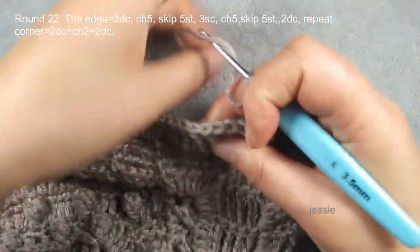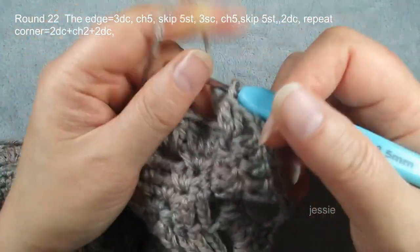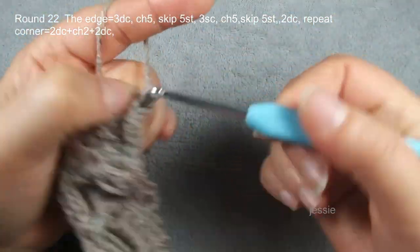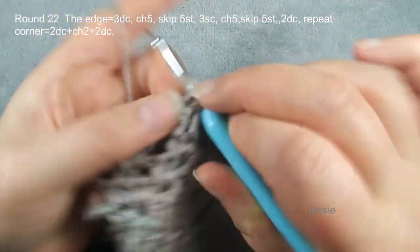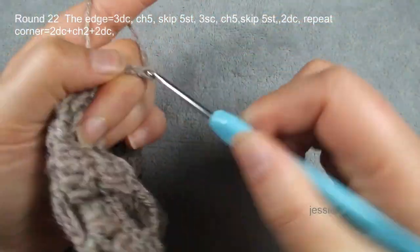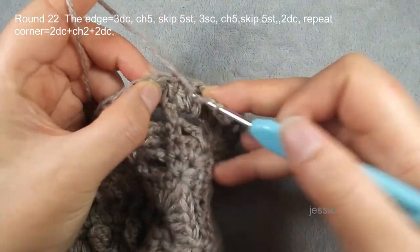Now we do this side. We start from 3 double crochet. So finish this count, this 1, 2, 3, we do 3 double crochet. The beginning 3 double crochet, the end 3 double crochet. Okay. Finish here, chain 5, skip 1, 2, 3, 4, 5, number 6, we do single crochet.